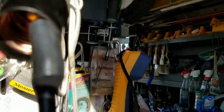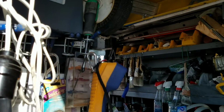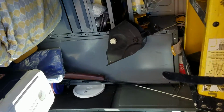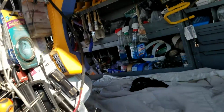Oh, we're having a whole bunch of fun here, folks. Okay, I am clipped on the negative. And you can see that on the side of there. And let's see if I can get the positive back in there without knocking the negative off. Yeah, it looks like I got it. Okay, so we are hooked up here.